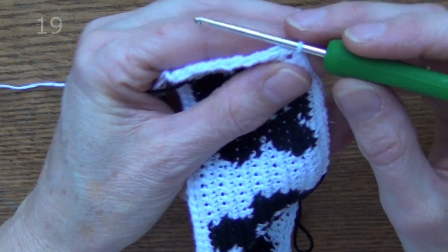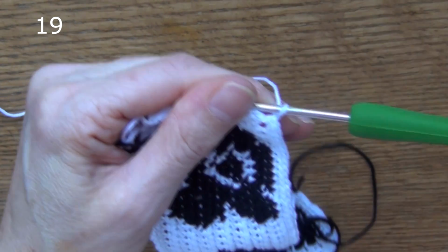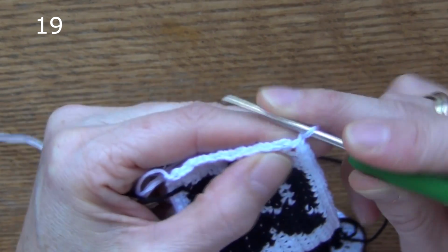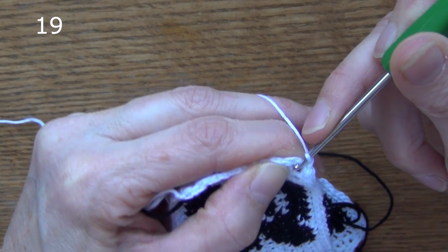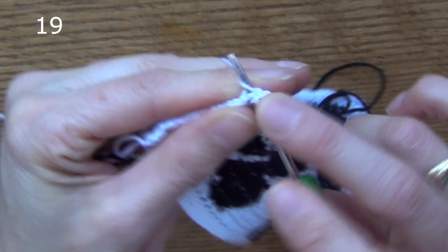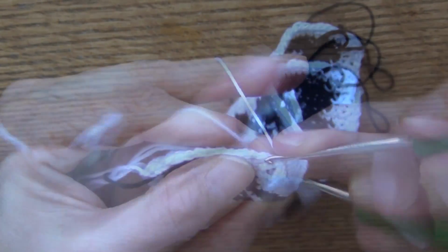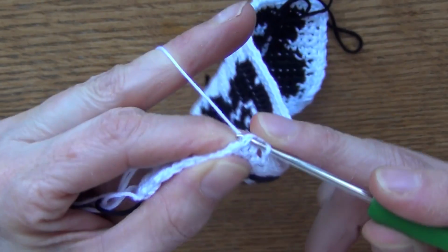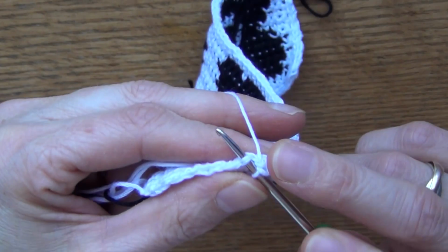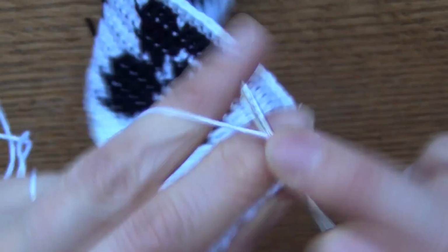All right, so what you're going to do now is chain 1, and single crochet in each of the slip stitches that I had made. So here's my first one, and they are a little tricky because single crochet, like I said, is a bit of a tighter stitch. So just do it as best you can. Remember we had 15 here, so you've got 15 stitches to go through.